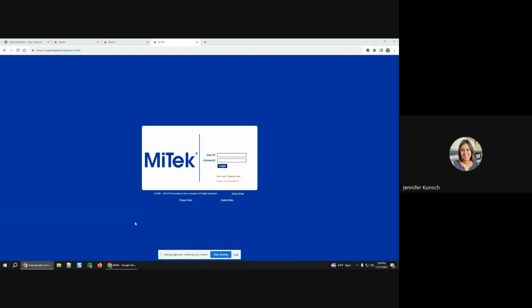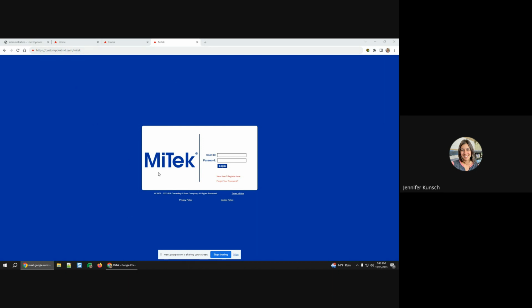Hi, today we're going to demo the Custom Point MiTek site to order print collateral. So the URL that you will navigate to reach this site is custompoint.rrd.com/MiTek. And once you navigate to that URL, you will be landed on this page. You might have a URL change in the future, so just note this may be changed to a vanity URL that the marketing team is working on as well.